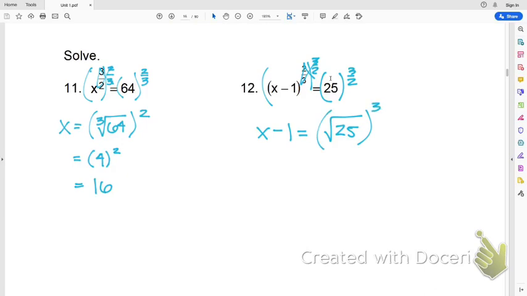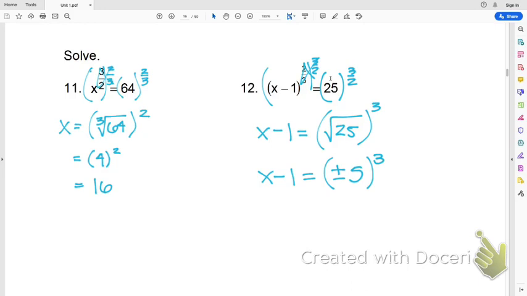Now this one has one different thing in it that we have to remember. When we are simplifying on the right-hand side and I take the square root of 25, when we are solving for x, what is the answer to the square root of 25? Not just 5. Plus or minus. Now, why did I not do that on the previous question? It's a cube root. Cubes, odd roots, you do not do plus or minus. Even roots, you do. So that means I have two answers to this.